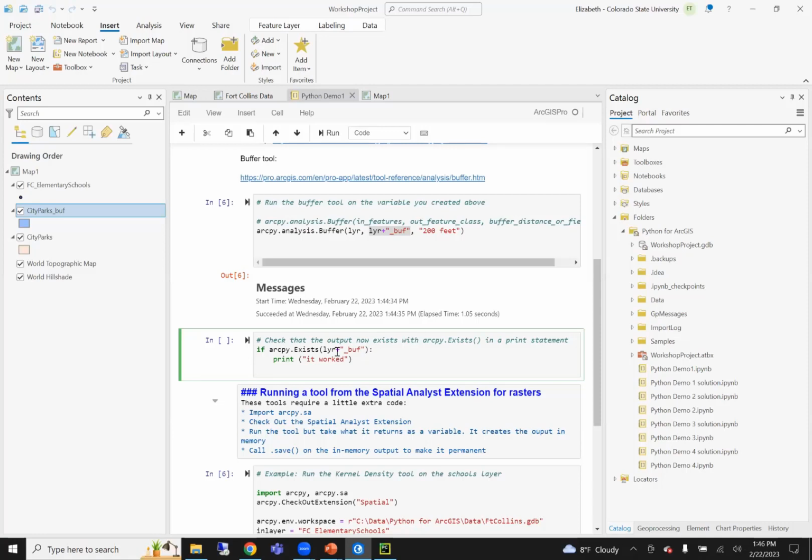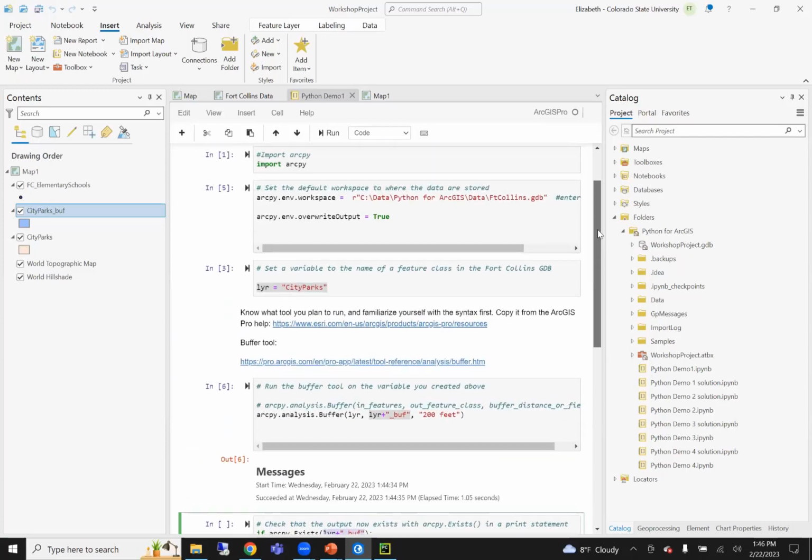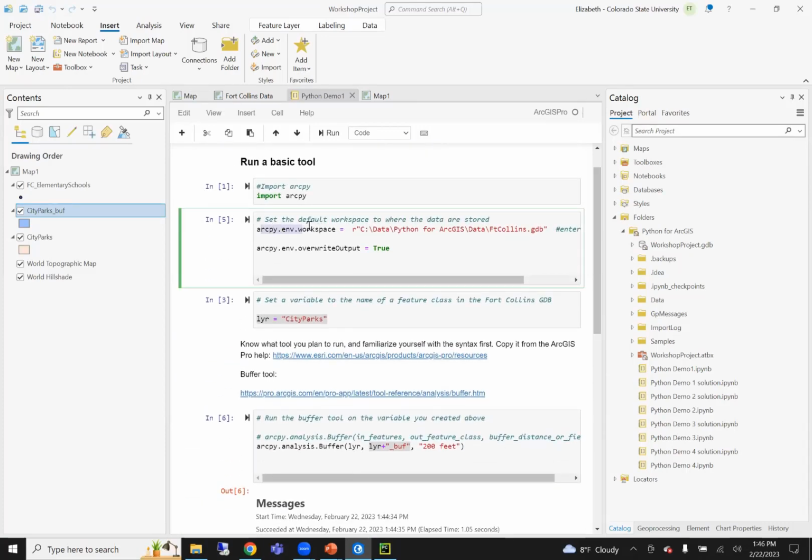All right, pop quiz. How come I don't have to put the full path here? Because I set the working directory up top with arcpy.env.workspace. So any layer that you are looking for, any layer that's going to be an input, any layer that will get created as an output, it will look for it in here or create it in here, depending on the directionality. And so that's why I don't need to put the full path here.